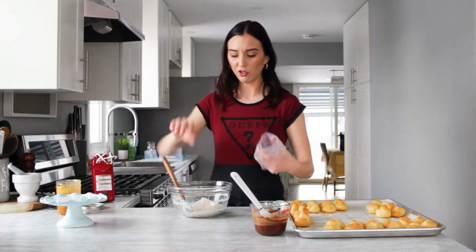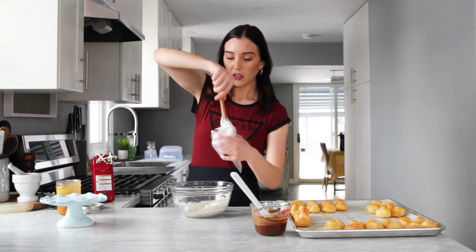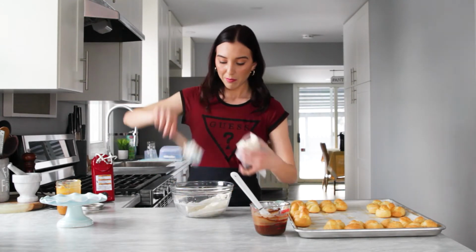Then I'm going to take my piping bag. I'm not even going to put a tip because you can just cut it. You don't need a tip. And then put it in my bag.